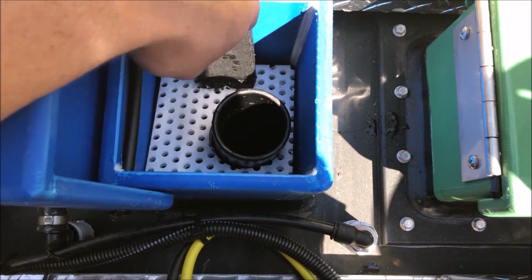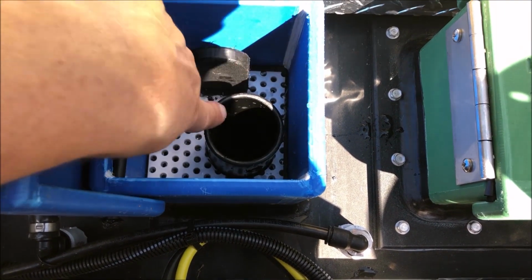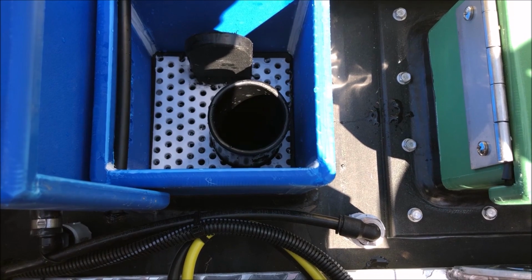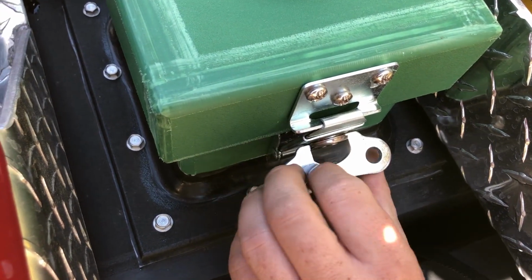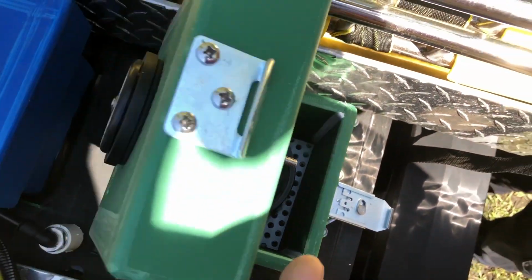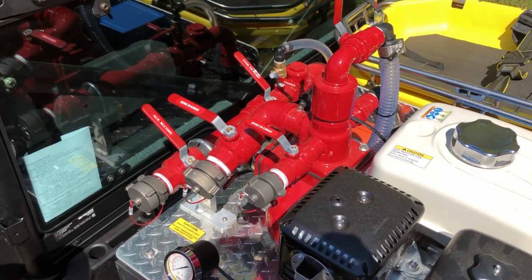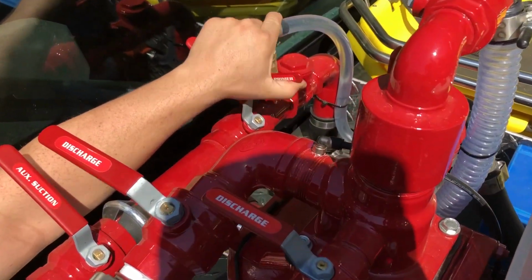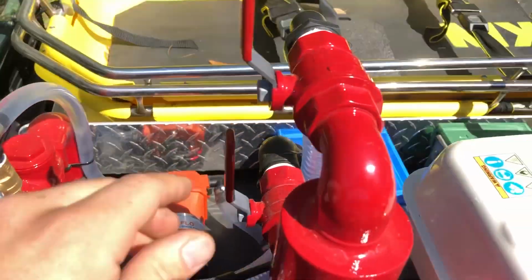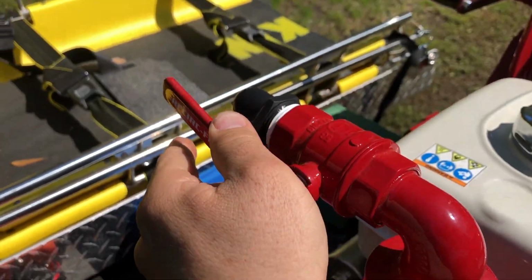Reinsert it. And this is a vent, so you don't want to pour your water down there. It'll just come out the side. This is your foam fill tank. It's a 3-gallon reservoir. Now to start your pump, you want to open up your primer valve, your tank to pump valve, and the recirc fill valve.